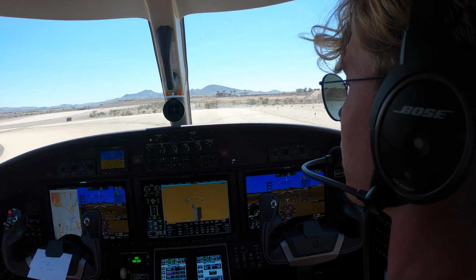Right. All right, so get it nice and centered. You overshot a little bit. Get it nice and straight. Now start gassing on it. Nice and smooth and symmetrical. They're good. Now go three clicks. There you go. That's top. All right, takeoff power's achieved. Airspeed's alive. Okay. Panel's clean. There's 70 knot cross checks.